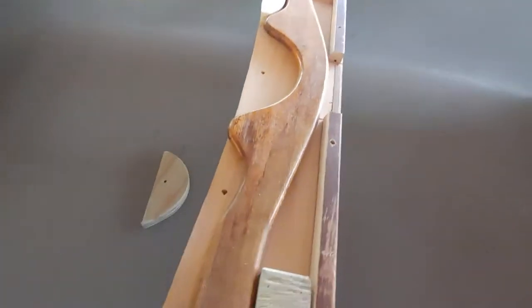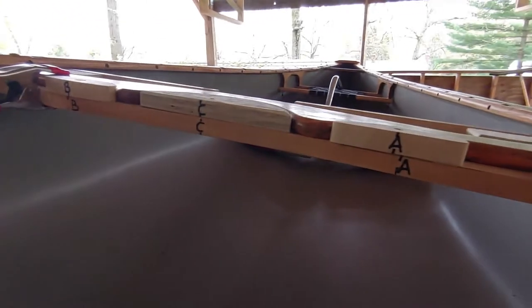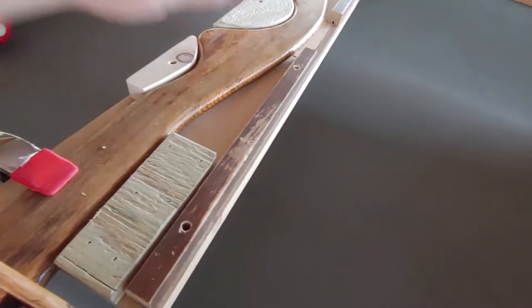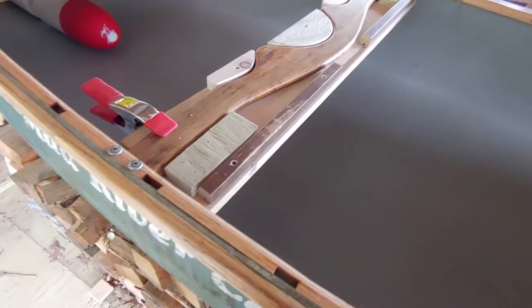You can see I'm filling in the holes here. A goes to A. And C. See how I labeled it now. So when the top piece is bolted to this, it covers this, you still have to secure it on this back side. So I'm going to put it together, bolt it together, and show you how it looks.